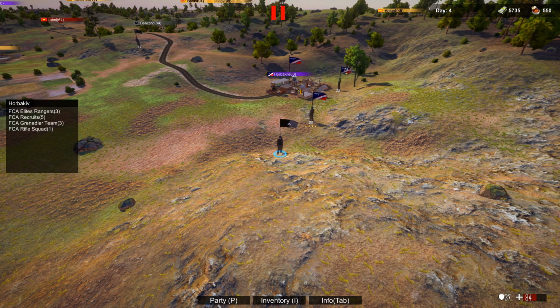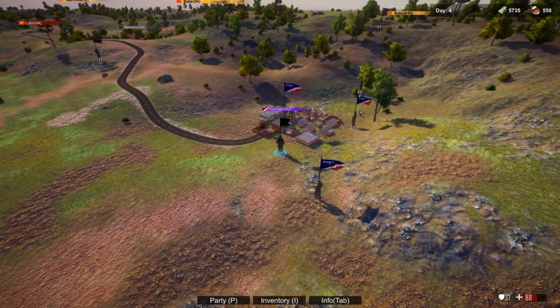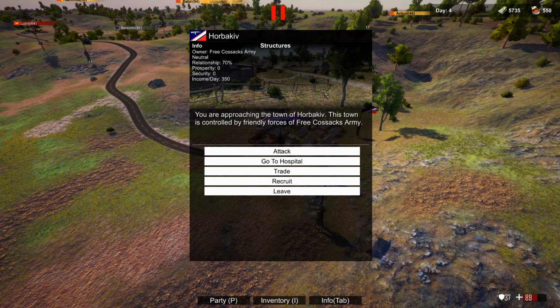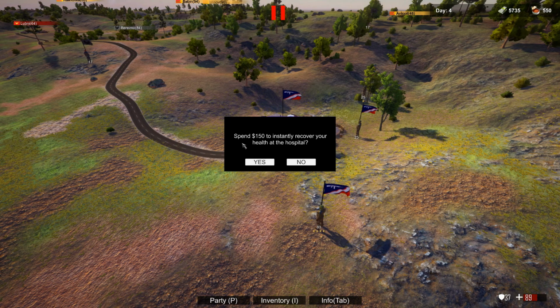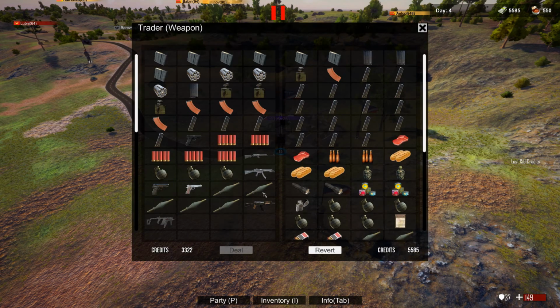So now we've got some loot, we can take it to the town. We get all these options, so we get the option to attack the town. We can go to hospital. That's what I'm going to do now since we've got loads of money. Spend $150 to instantly recover your health at the hospital. Yes, good. Now we're going to trade, go to the weapons dealer.